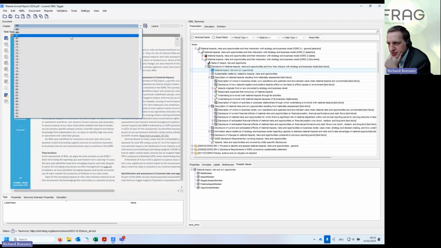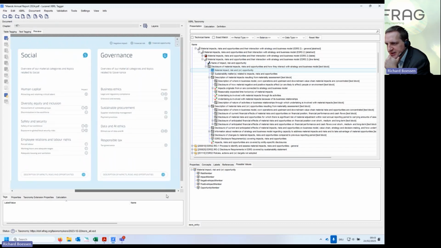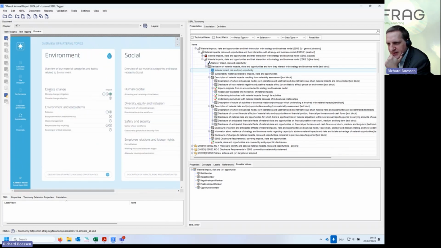I would just use the enumeration that we got in the XBRL taxonomy to mark those items, because as far as I see, except maybe for data and AI ethics and the tags, we have a number of those as sustainability matters as well. So those would indeed be entity specific, I guess. But this one, the governance one, seems to be rather topics in ESRS. Seems to be ESRS built-in topics. Anyway, those ones for sure. Responsible ship recycling. This is an entity-specific IRO, I guess, which is not a general topic in the ESRS.